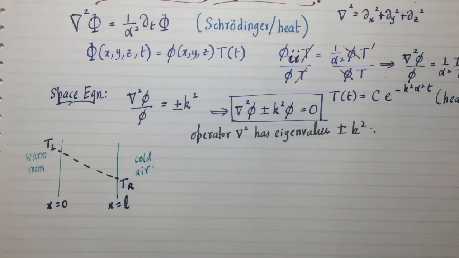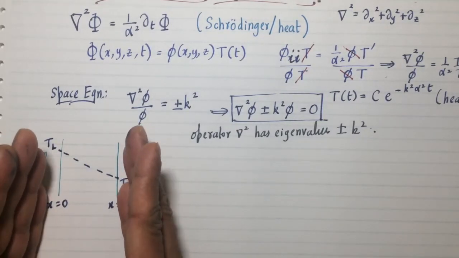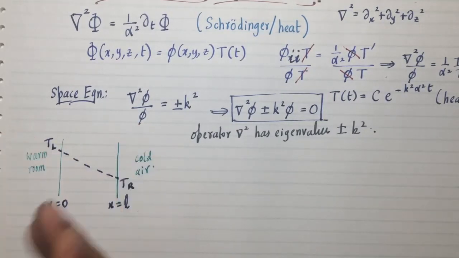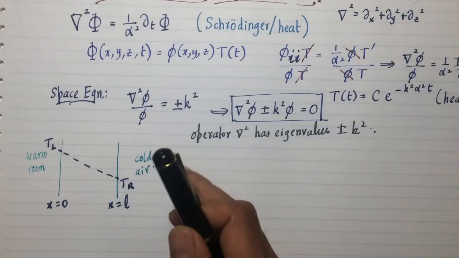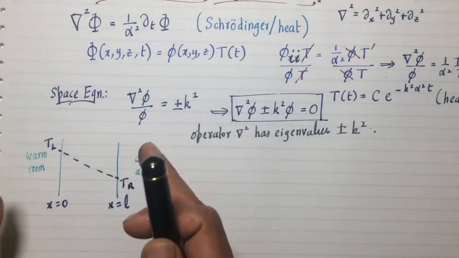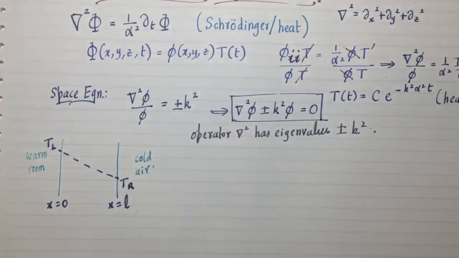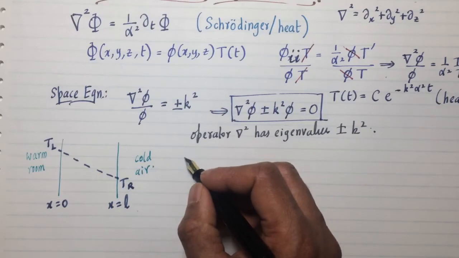So what we're going to do is we're going to assume that this is a steady state for a long time before you open the window. So the air conditioner has been going or the heater has been going and the air outside has not cooled down appreciably beyond a certain temperature. So this situation has been around for a very long time. So we can use the fact that Laplace's equation is satisfied.